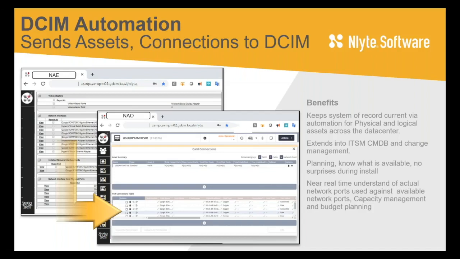You're able to read exactly what is there, which helps with your capacity management, helps with your budgets, and helps with your planning for, you know, we need to buy more modules, or we need to extend the networks in this area because of services growing. Maybe there's new projects coming in, or maybe there's change inside your environment. So DSIM automation really does help keep that piece of the network and the network understanding up to date.